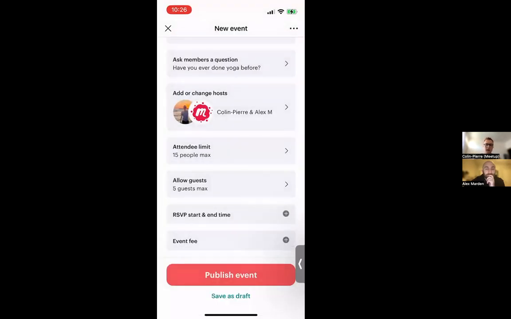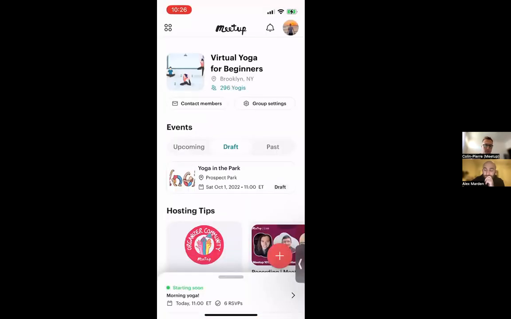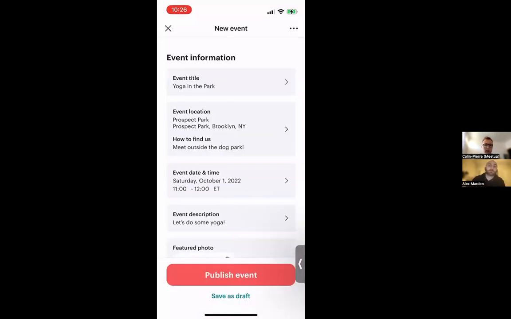Cool. All right, so I inputted all of my event details, but let's say I'm not quite ready to publish the event yet. You can save the event as a draft by tapping Save as Draft at the bottom. And then it will pop up right in your draft list here. If you want to view the draft, or maybe get rid of it or edit it, tap it, and then you can edit if you want, or tap the 3 dots in the upper right, and you can discard it. But if you're ready to publish, then just go on down and hit Publish Event.